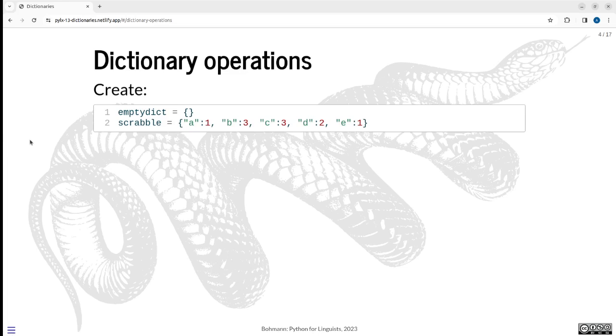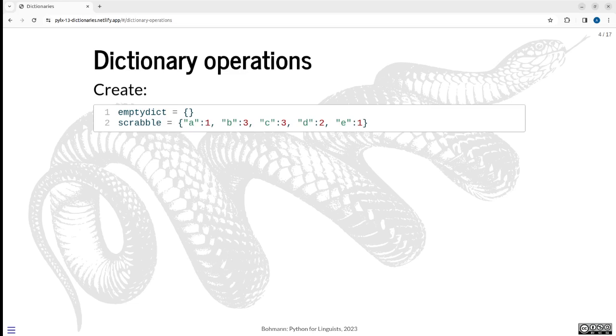We can first of all create dictionaries in different ways, right? We can start by simply creating an empty dictionary, which is very often the starting point, because in a lot of cases we don't know what's going to be in the dictionary at the end. So we're not going to start by defining the whole dictionary for English-German correspondences and work with that, but often it's a data structure that helps us collect information as it hits us, line by line by line as we go through the data.